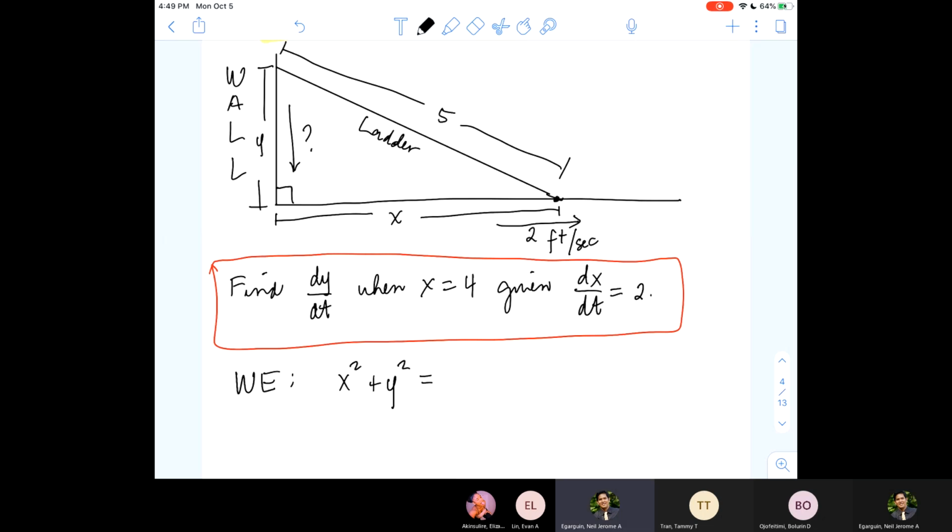Equals the hypotenuse squared. But what is the value of the hypotenuse? The hypotenuse is 5, but Pythagorean says it's 5 squared. So we'll have a 5 squared over here, or 25. All right. But didn't I violate one of the bullets we had earlier? Remember, we were told not to use constant values given in the problem unless we are done doing implicit differentiation.